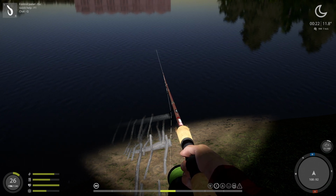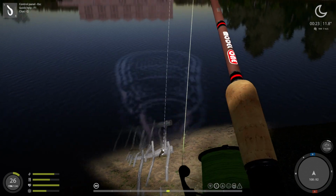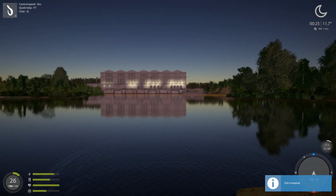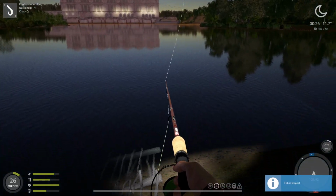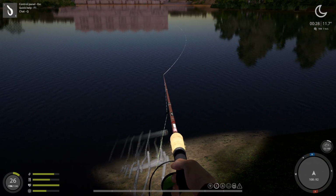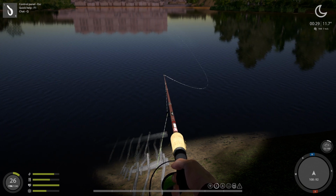Very small. Little baby burbot. So I'll go ahead and cast out here. If I hook something decent, we'll be back. If I get another small burbot like that, I probably won't. We'll be back when the sun comes up.